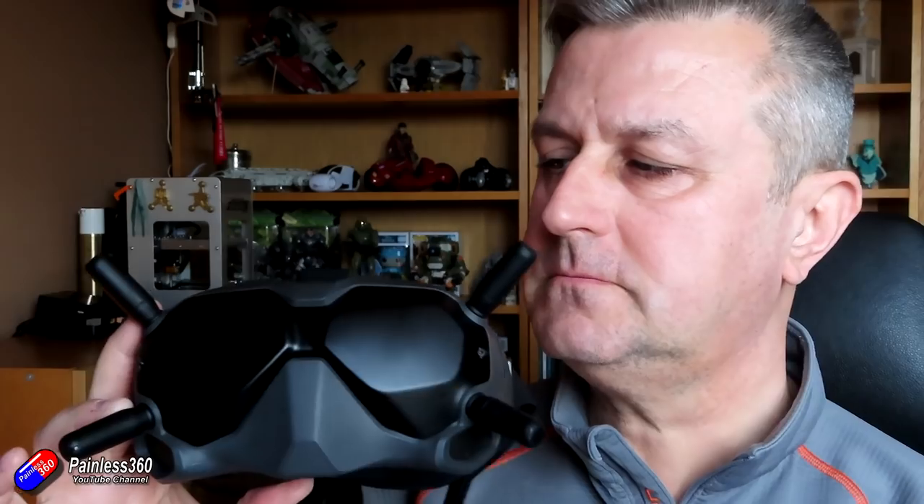There is an SD card in here so you can record the flight both in the goggles and in the air unit as well. Interestingly, the way the antennas work is a little unusual. Only the top two antennas actually receive and transmit — they're talking to the air unit all the time. The two at the bottom are just there to receive. You can replace these with patch antennas for a better signal in a slightly narrower range of the sky. These are all left-hand polarized antennas, which is a little unusual if you're a right-hand polarized analog pilot.